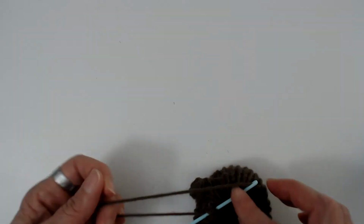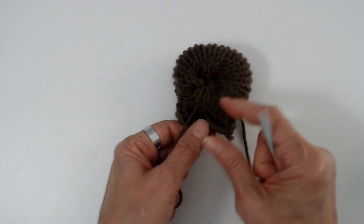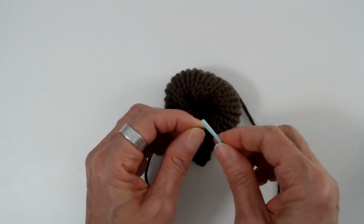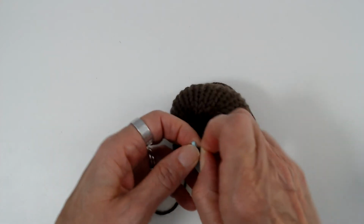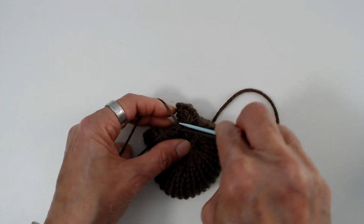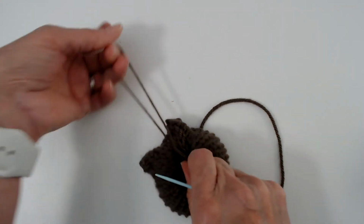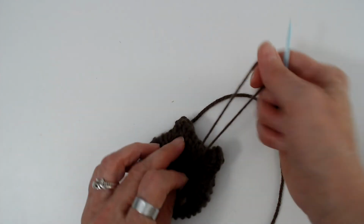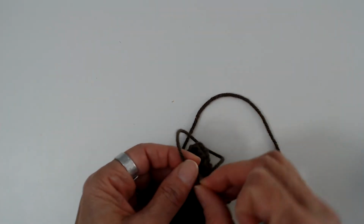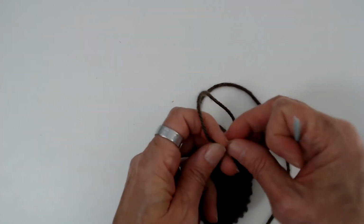Is that going to be long enough? Yeah, that should be long enough. I'm going to make a little tire. I'm going to sew it in there. Just sew it in there somewhere and tie a knot. That's going to be your tire to hang on the tree. Just tie a little knot to keep it tied on there.